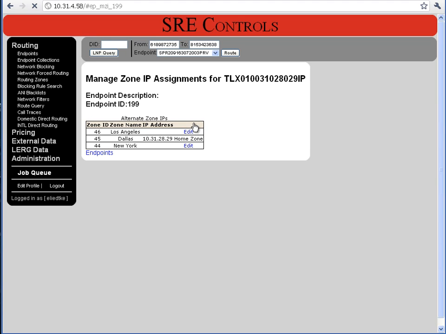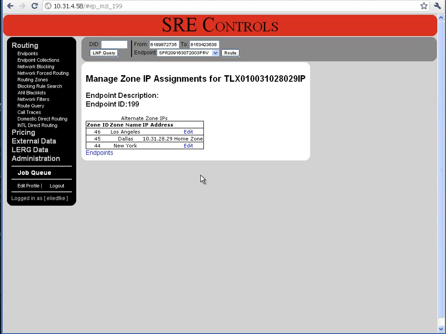The alternate IP assignment configuration is fairly straightforward. For any endpoint, you're simply presented with a list of all of the currently configured routing zones in the system, and you're given then the option to edit the IP address of the endpoint in that routing zone.